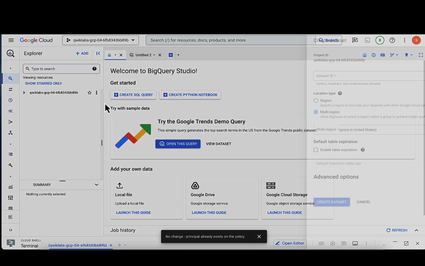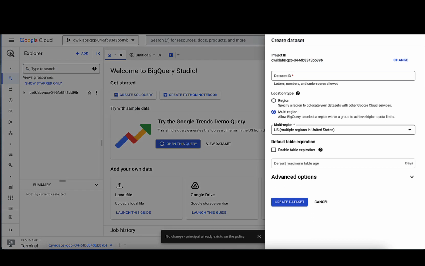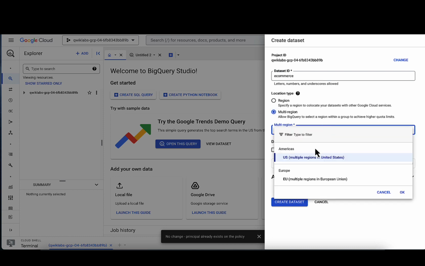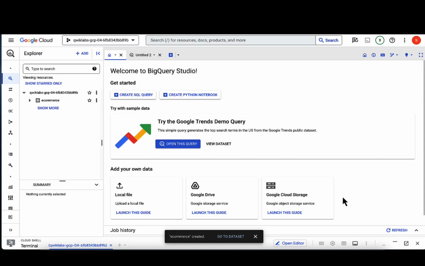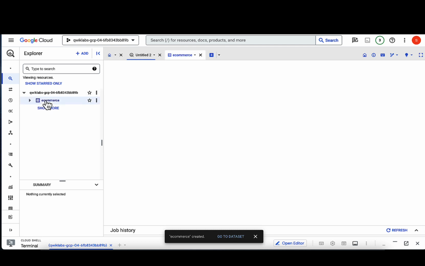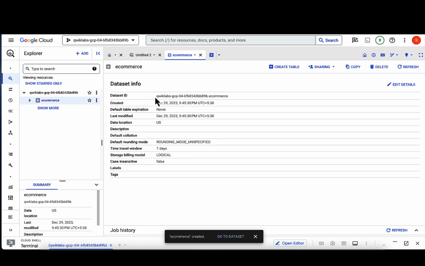So here we create a dataset, and I'll provide a dataset ID, e-commerce, and I'll make it multi-region and create the dataset over here. So once the dataset is created, we will connect to the Colab Enterprise runtime in BigQuery.